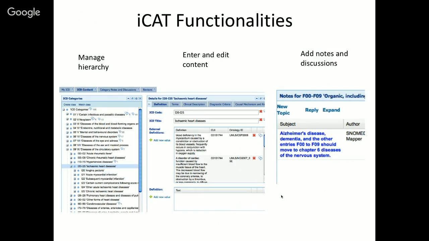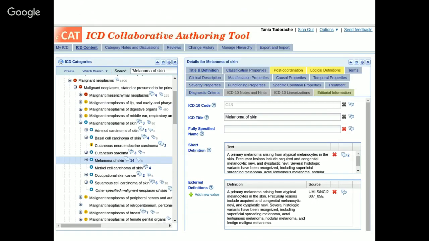terms. So here we see, for example, the term ischemic heart disease in the hierarchy being filled out with its definition in the middle panel, and information which represents what are the topics and issues that get raised as the 300-odd users of iCAT discuss these terms and raise questions about how the hierarchy is being developed and how the terms are being defined. And so ICD is edited in this iCAT tool. This is the screen dump of the tool overall. It's very busy, but this is the way WHO likes it.